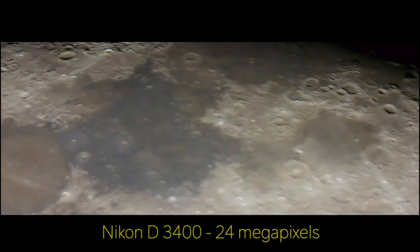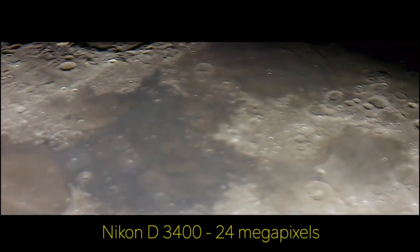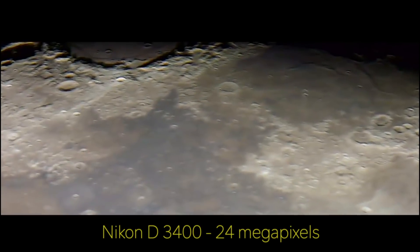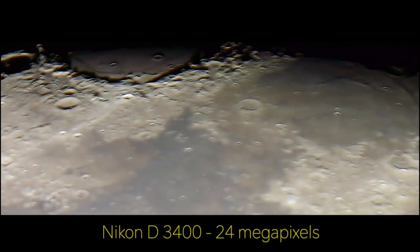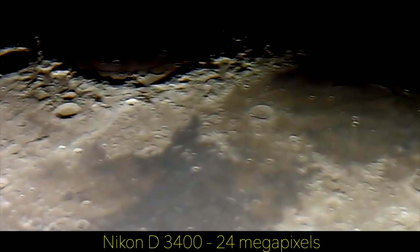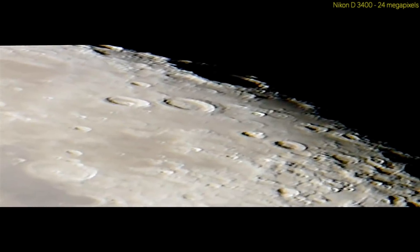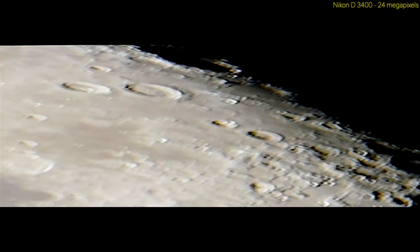Now we look back at the Nikon D3400, which is an amazing camera, but I would say is probably a DSLR beginner camera. It's amazingly inexpensive to be able to get up on the moon right away — and it's what I did with the budget that I had, because the community raised the money for the scope, then I had to pay the taxes and get the options for it. Things are so darn expensive. But this is the Nikon D3400 — 24 megapixel camera. The one I'm using right now is the Nikon D850, 46 megapixel camera. I still want to show you guys the amazing view you can get with just a basic regular DSLR. Check it out guys — this is the area where I showed you the lines on the surface a couple of days ago, same view but with the Nikon D3400 and only 24 megapixels.